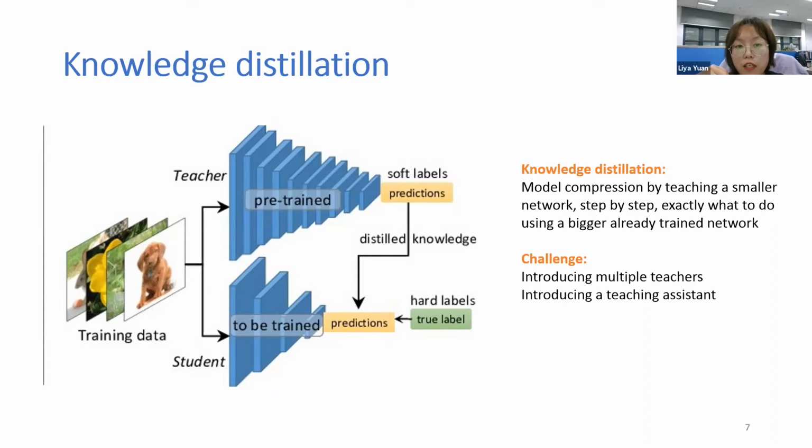And for knowledge distillation, there are also some challenges you can deal with. First is introducing multiple teachers, which can be used as an ensemble of models. And then you can also introduce a teacher assistant, which means that you can teach the teaching assistant with the teacher network, and then you teach the students afterwards.